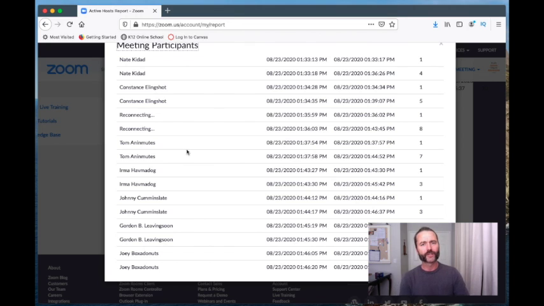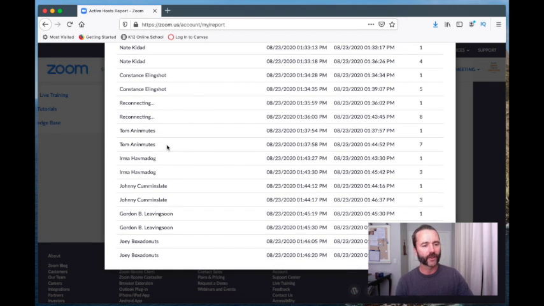Reconnecting. I had a student, this is a true story, who logs in as Reconnecting and didn't share their screen or start their video, and the teacher thought they were reconnecting the entire class. So these are inspired by real stories. And you'll also notice that when students log on to Zoom, they do have the ability to create whatever persona they would like in terms of their names. So you want to be careful of that. Get to know your students and know if they are actually who they say they are.